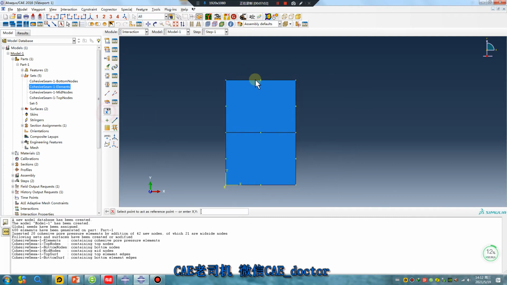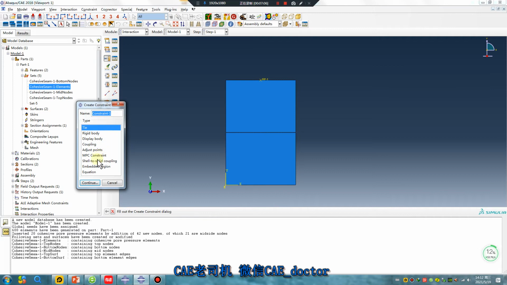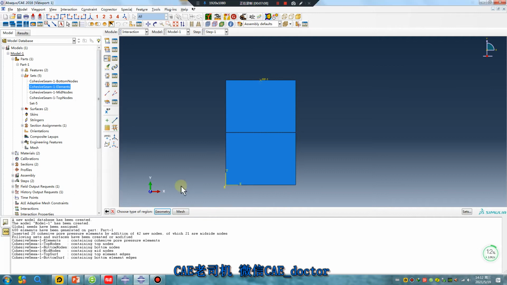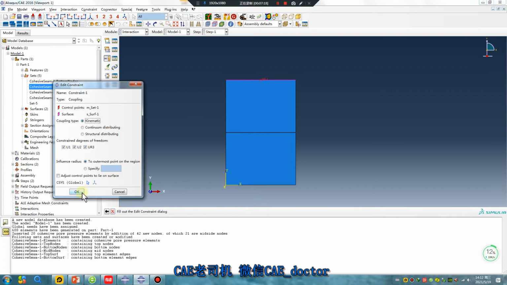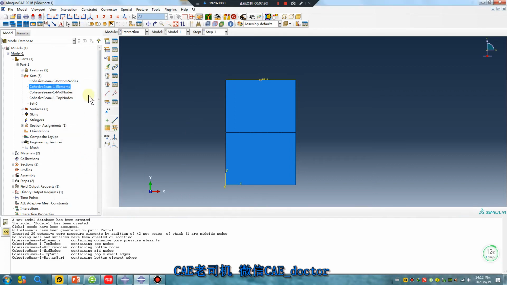Interaction, reference point coupling. Geometry, click this point, then surface. Geometry, kinematic, okay, no problem.